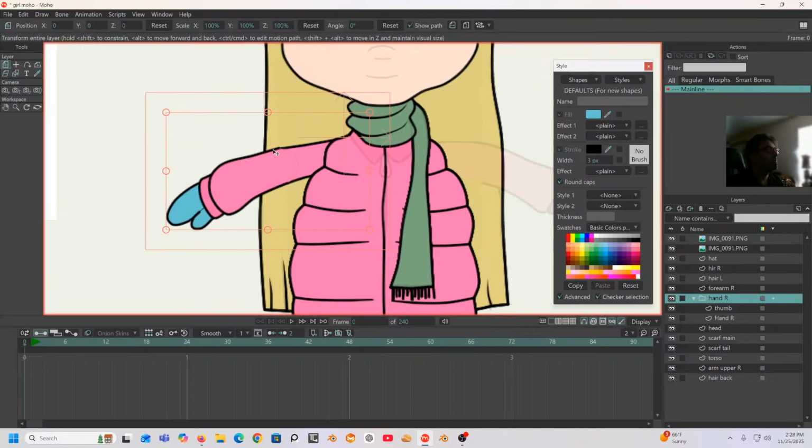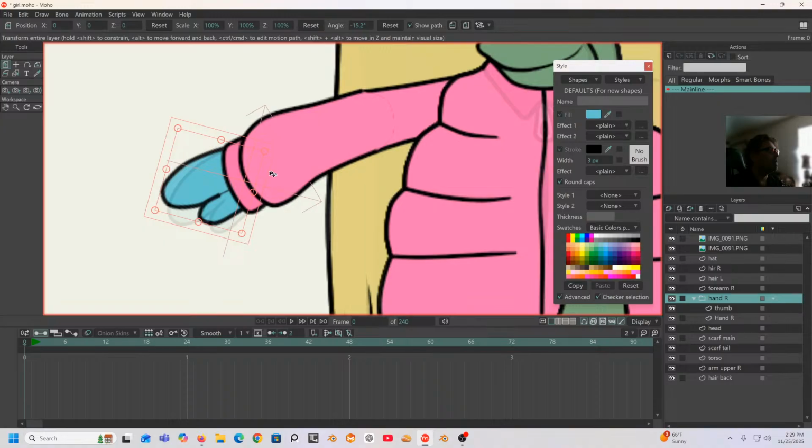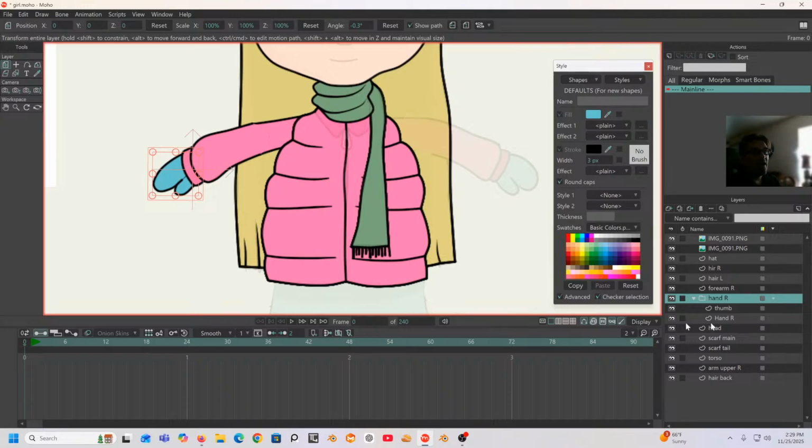But right now we have a problem because its rotational point is way up here and it needs to be down here. So we just click on this little plus here. This is the set origin. And we're just going to set it to right here. And now when we click on the layer again, you'll see the layer is contained to that area. All right, cool. We click on 0 and it'll reset some things, but evidently not artwork. So I'm going to go back and adjust that layer back into a better position. Okay, now that we have that, we got the hand, we got the forearm, and all this here.